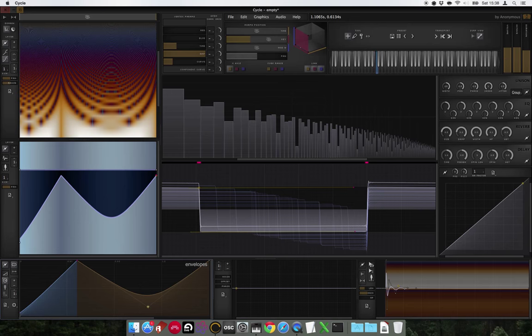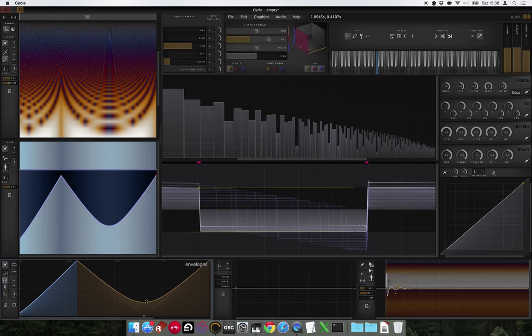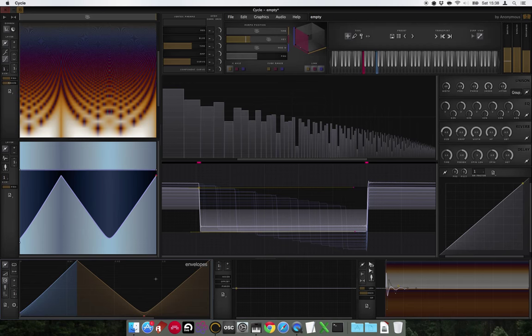And so if you wanted to emphasize a bit more, you can just drag this down here. You can probably drag the curve up a bit so it's more emphasized. And if you think that's a bit too slow, then you can go back to this duration slider up here and drag that down, which will speed it up.